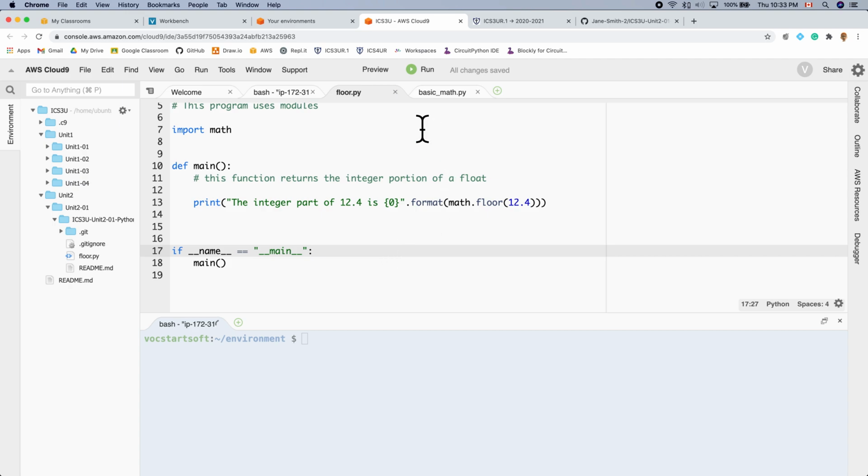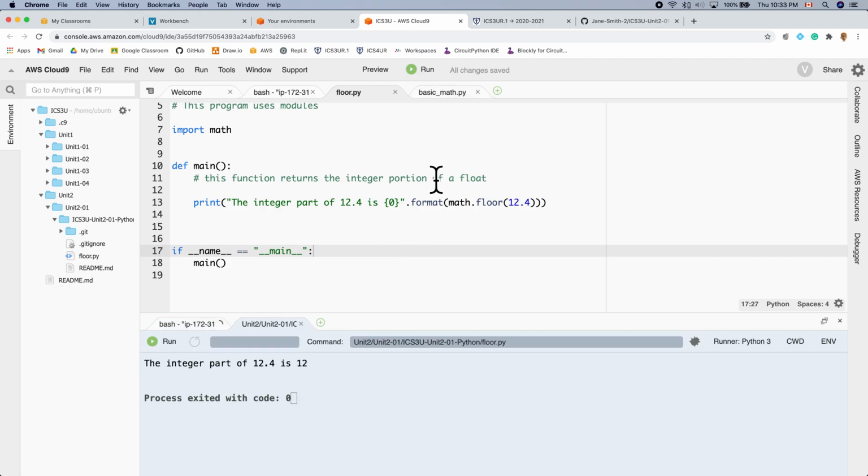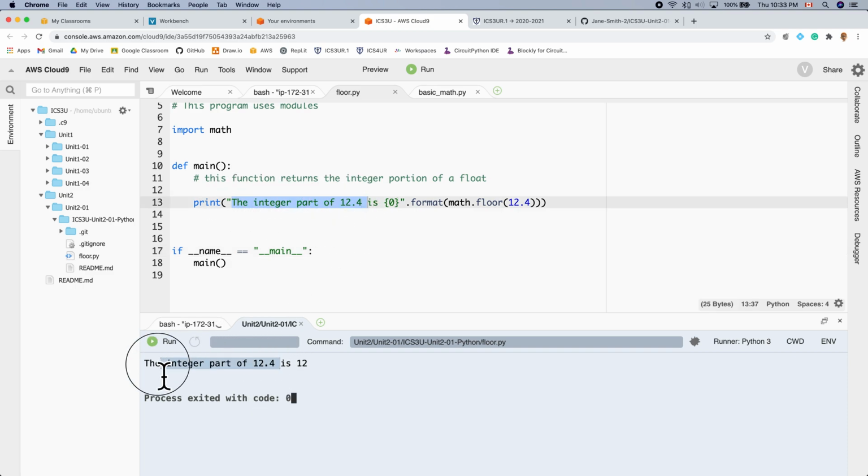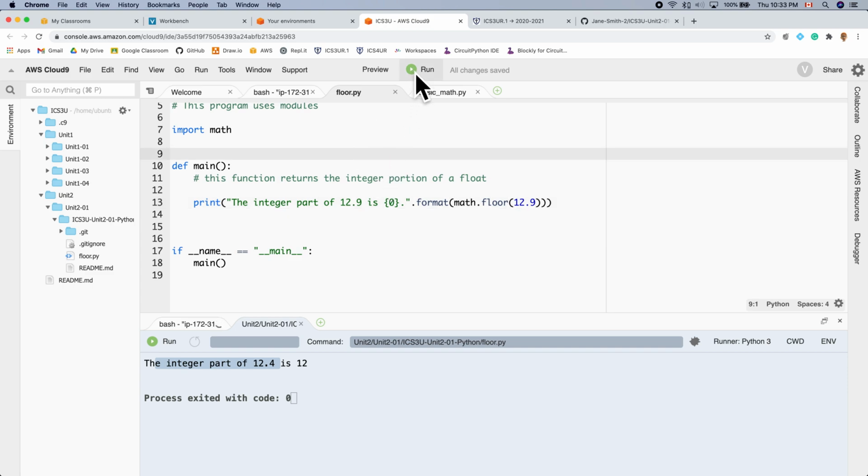So I'm going to save this and then run our program. And you can see it took this and placed it right here, and then it took the 12.4 and used this function that somebody else wrote and converted it to 12. So just to prove that this is really working, I'm going to change our number to 12.9. So it's not rounding it off, so this should still remain at 12. It shouldn't go to 13. This isn't the same as a rounding function. So I'm going to run it again. And you can see that it still converts it to 12.